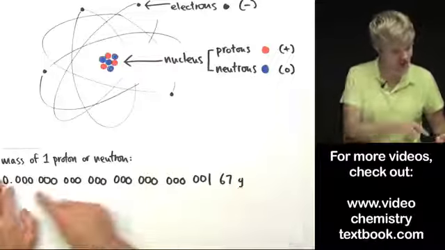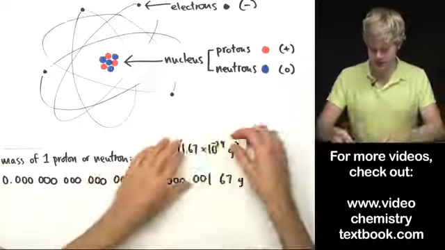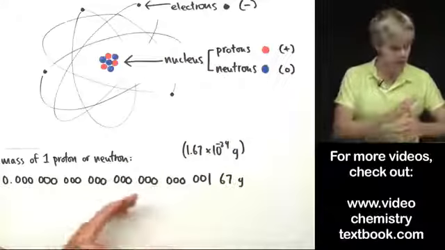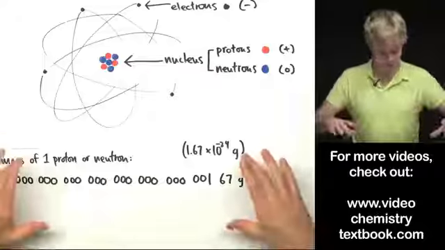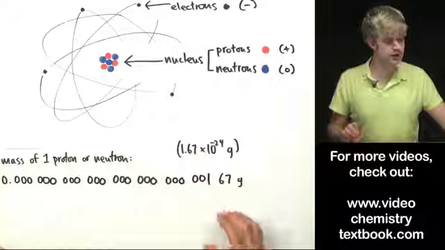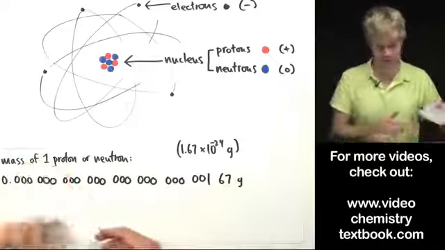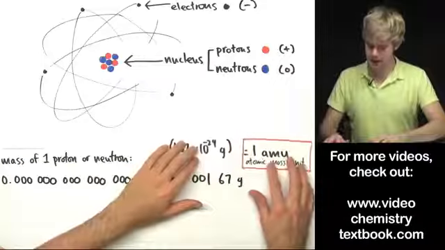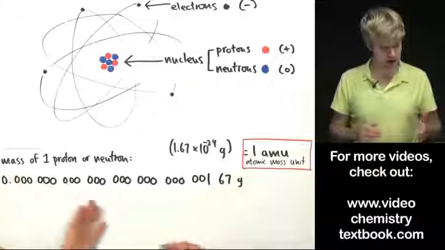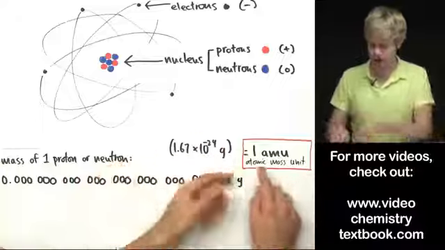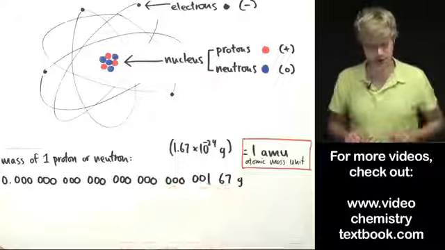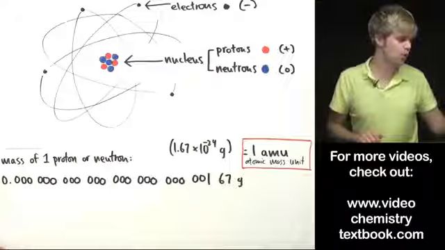There's a decimal place all the way over here. This is a number that it's best to represent in scientific notation instead. But however you write this, it's a really tiny, unwieldy number. So scientists came up with another way to measure the mass of a proton or neutron, and that's using a unit called the AMU, the atomic mass unit. And they said, okay, one proton or one neutron weighs about 1 AMU. That's a lot easier to use than this measurement here. So a proton or neutron weighs about 1 AMU.